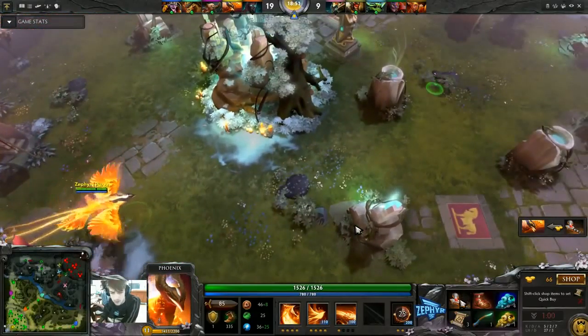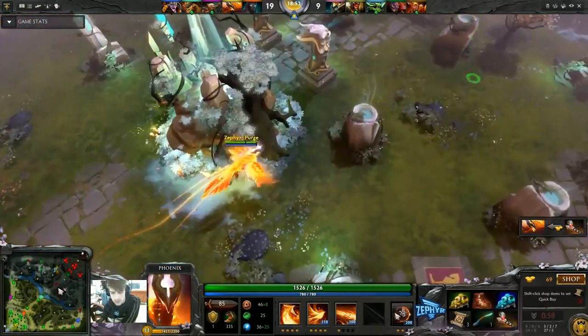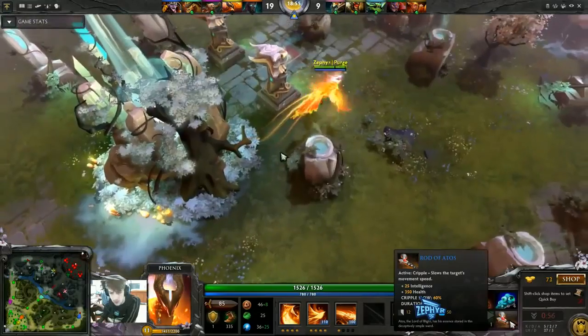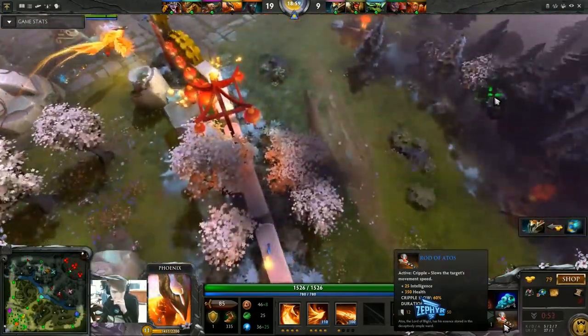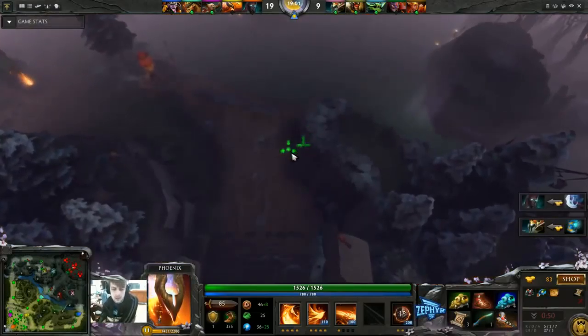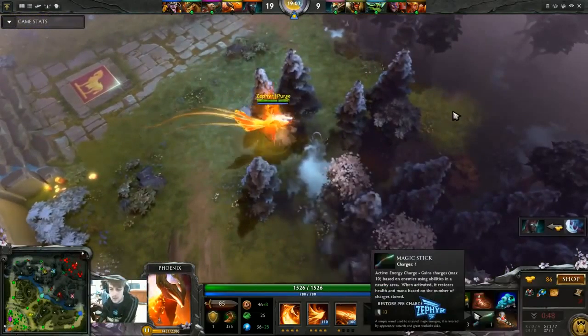Again, gonna pick up some support items. I've got Rod of Atos now. It's been buffed. It gives you an extra 100 HP actually to finish a Rod of Atos, so it's even stronger. But I'll probably use this against Legion Commander or somebody like that.